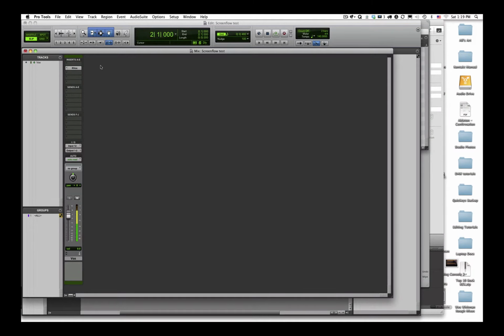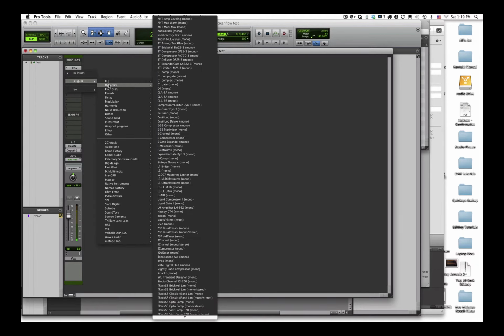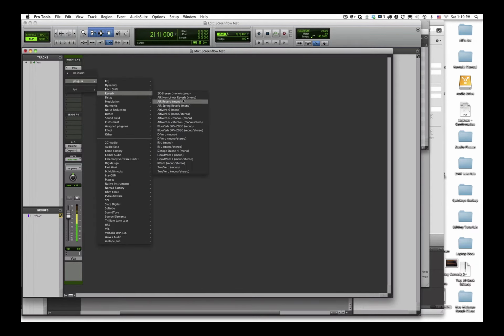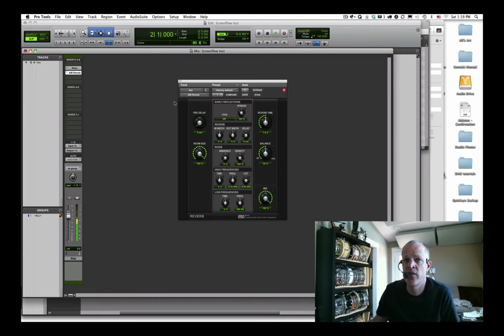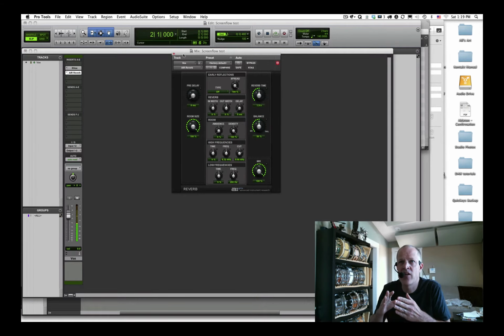Okay, so if I decide I want to put a reverb on this track, I can do it here, and I can place a reverb on this track. Now, because it's an insert, I can't control the level of my voice compared to the level of the reverb. Remember I said it's all or nothing. Everything has to go through the insert.